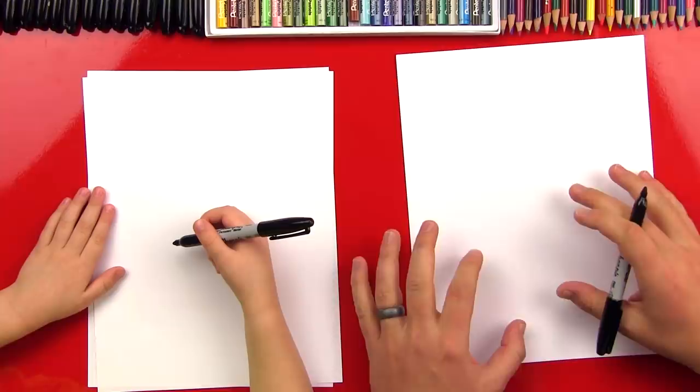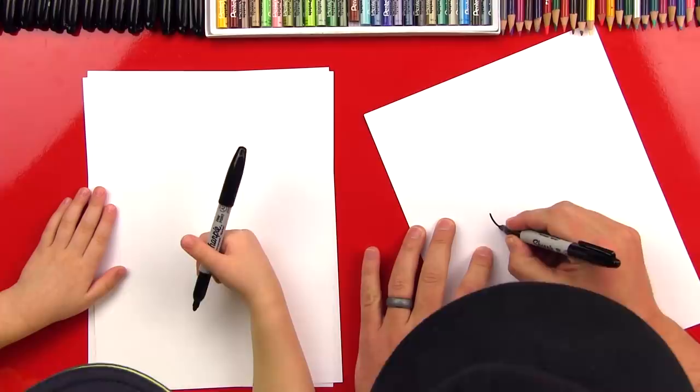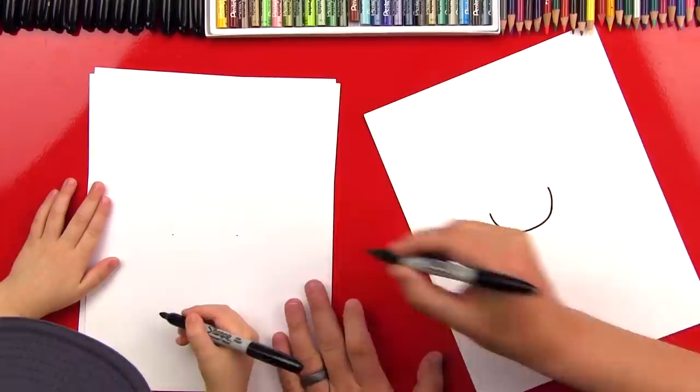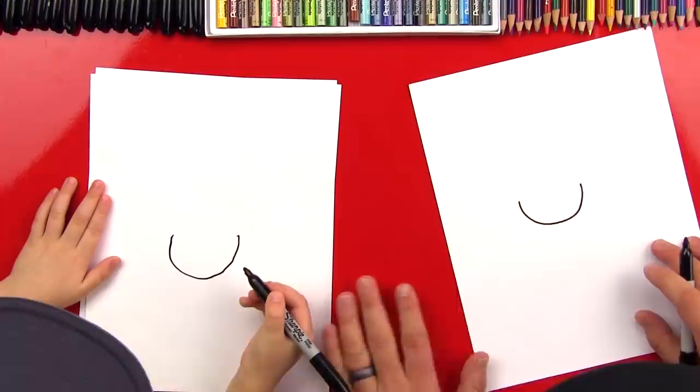Yeah, and we're going to start with drawing a U shape, okay? We're going to draw a U like that. So we can draw it right in the middle. Can I give you some points? We'll draw a U right there. Good. Oh, it's perfect. Okay, now let's draw Abraham's hat.